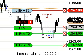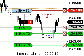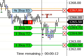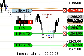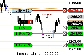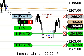You can see our buy stop has a blue tag on it at the price of 1267, where it says 4 with buy S3. So that's just Ninja's way of identifying what that trade is. On the downside, you can see 3 green tags. They all say buy on them, and right beside buy it says T1, T2, and T3. These are 3 different targets that we have, and you can see also that just to the left of the buy T1, which is target 1, we have 2 contracts.